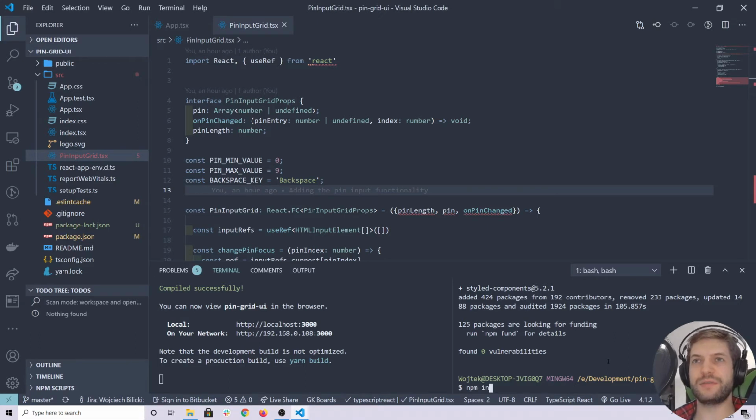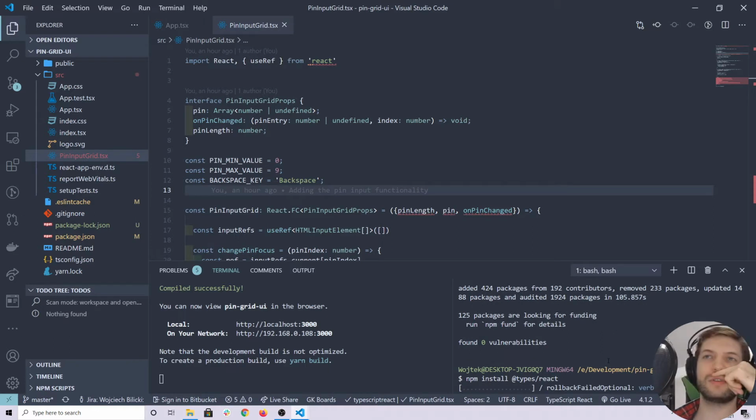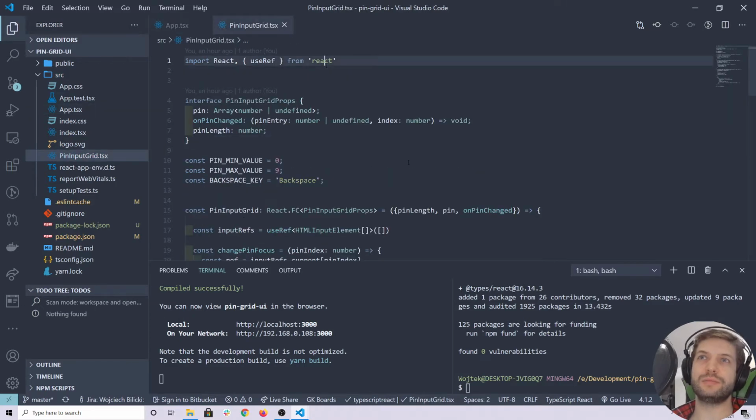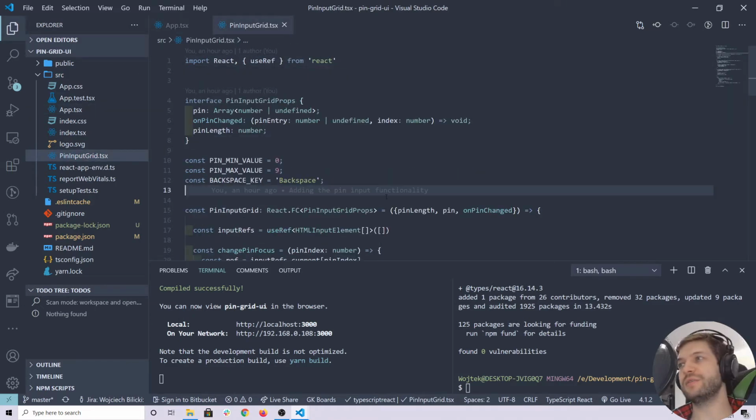So let's just fix this by installing types for React. This happens sometimes. I don't know why. More installation. Okay. And reinstalling the types for React solves the problem.